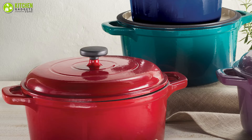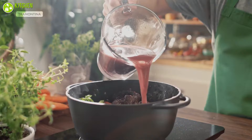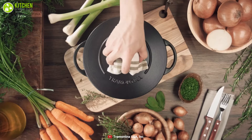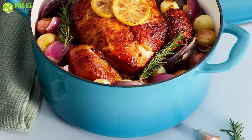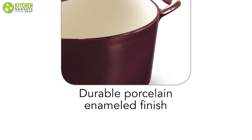The Tramontina Dutch oven is a wonderful option if you're not willing to spend a lot on a single piece of cookware, and it offers many of the same features at a much lower price. It can hold 6.5 quarts of food, which is good for large families as well as large roasts and poultry, perfect for preparing food for gatherings with ease. The cookware comes with a durable enamel coating, making it possible to use it for years to come.